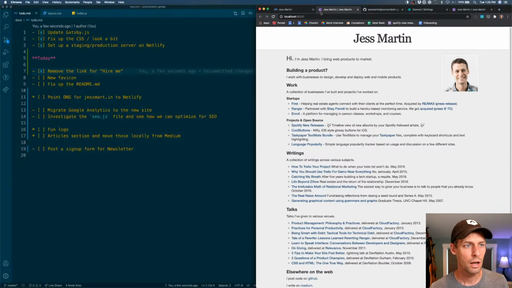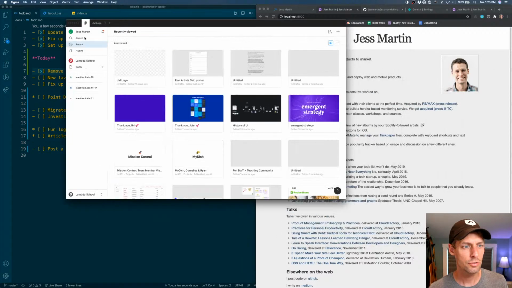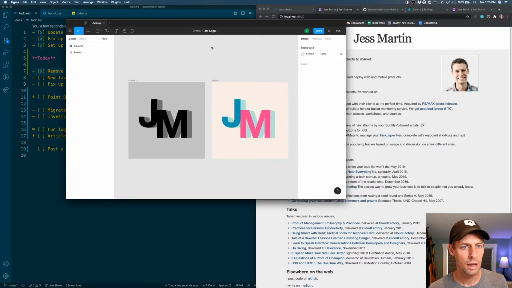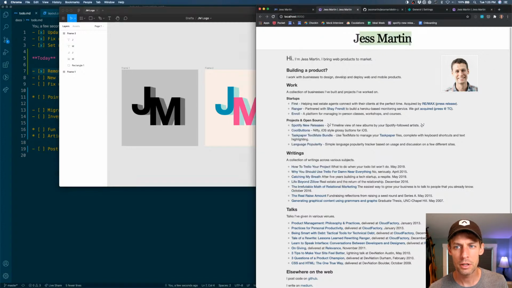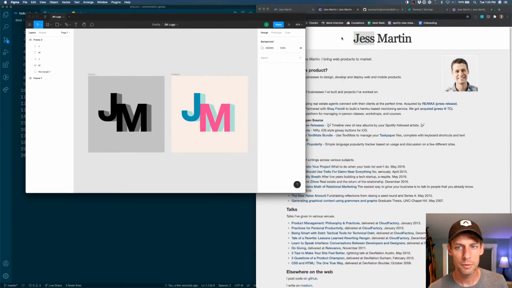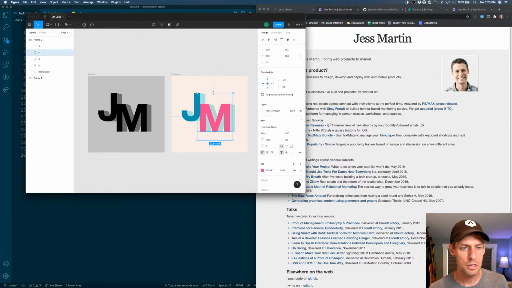So I actually spent a little time in Figma, which is one of my new favorite products. I've been using Sketch for years and Photoshop for years and years before that, and so Figma's been pretty awesome. I spent some time doing this the other day and designed this little logo that I thought was pretty fun. I'm probably going to put this logo up here at the top of the website, which will be really cool to have. But I also want to replace the favicon. So what I'm going to do is I'd like to make it a transparent PNG.